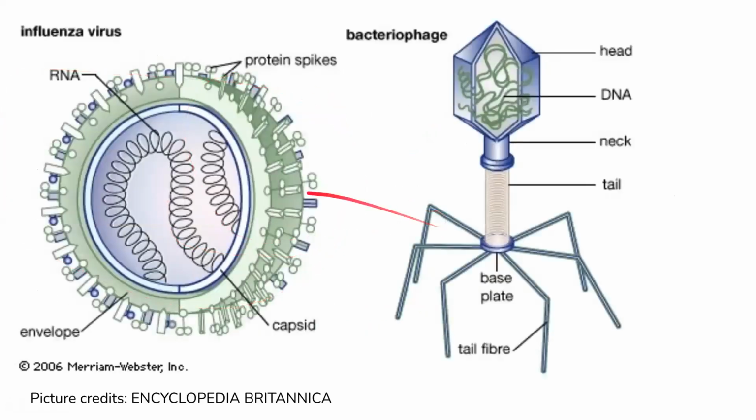So here are two pictures I have taken from the internet. Picture credits go to Encyclopedia Britannica. The first one is a strict human infecting viral cell, while the second one is a strict bacteria infecting viral cell. First we'll go through the influenza virus, which is this. There are a few shapes and sizes that one has to go through. This is known as a spherical capsid. A spherical capsid is like a 3D shape, like a sphere, and it has the genetic material inside it.